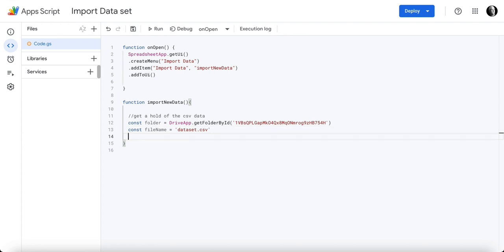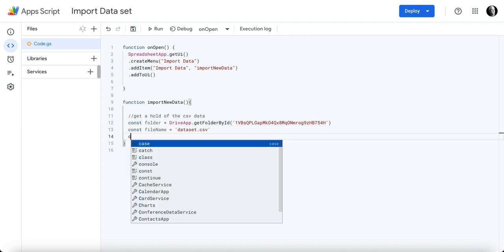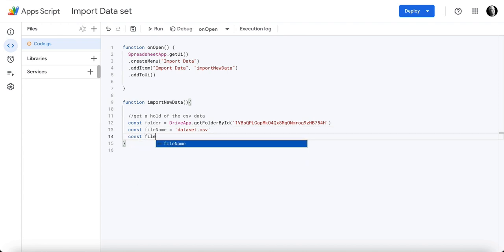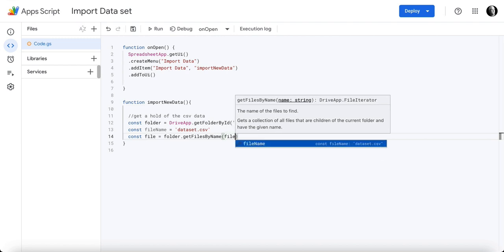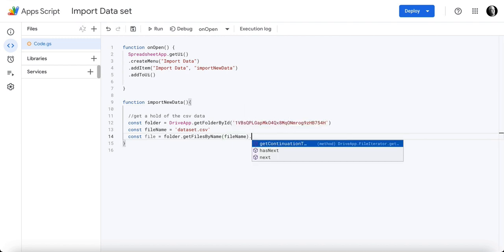And then we're going to want to do a const file equal to, the file is going to be equal to folder dot get files by name, and the file by name we're going to get is file name, and then we're going to do dot next.